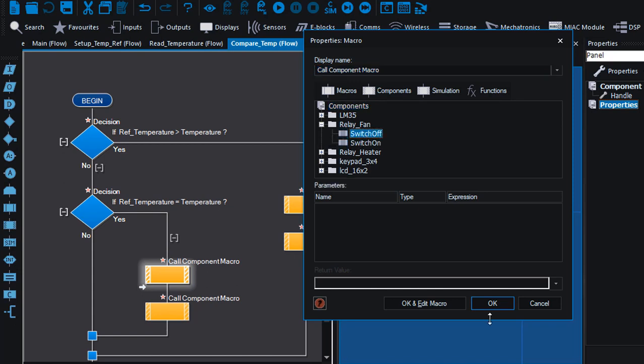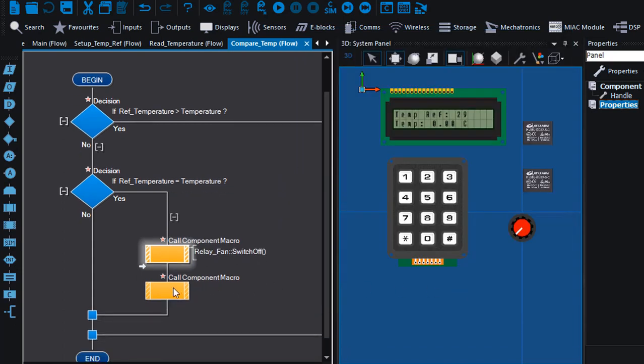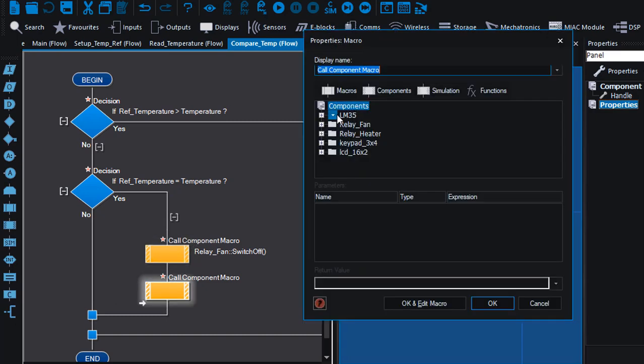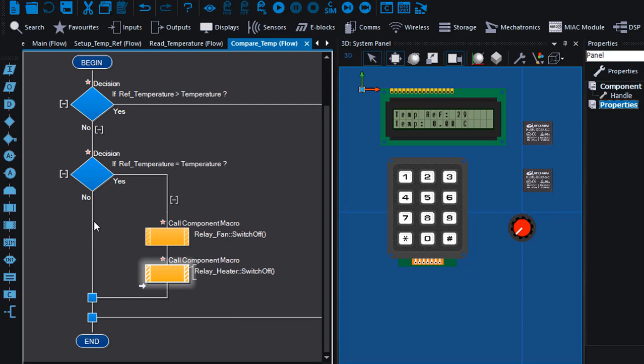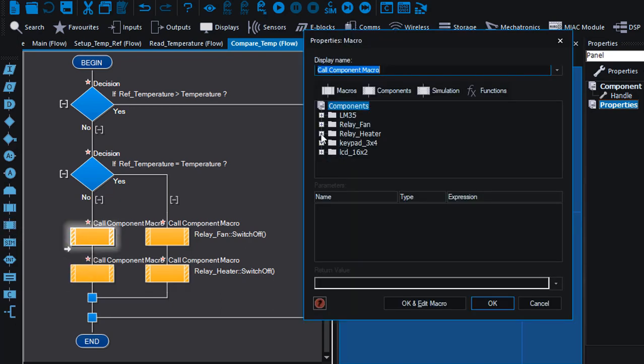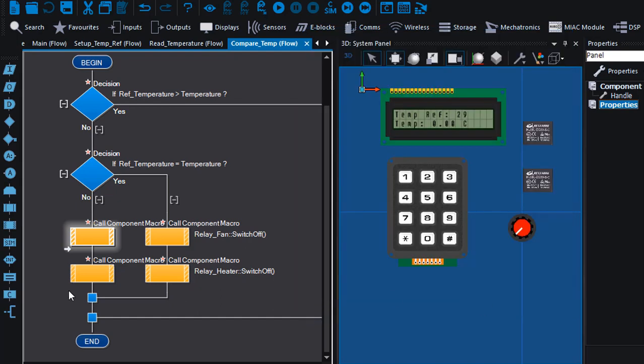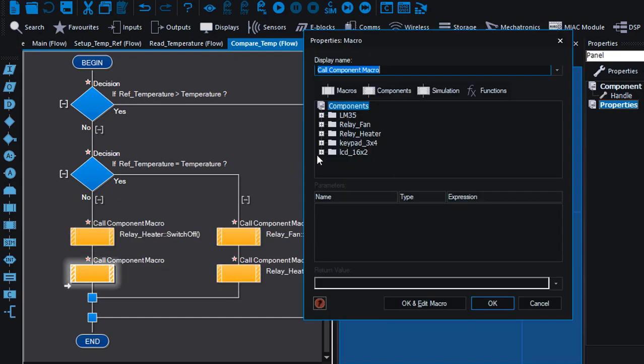The fan is gonna be off, and the heater is gonna be off as well. And lastly, if the reference temperature is below the current temperature, then we're gonna switch off the heater and switch on the fan. Heater is gonna be off, and the fan is gonna be on.